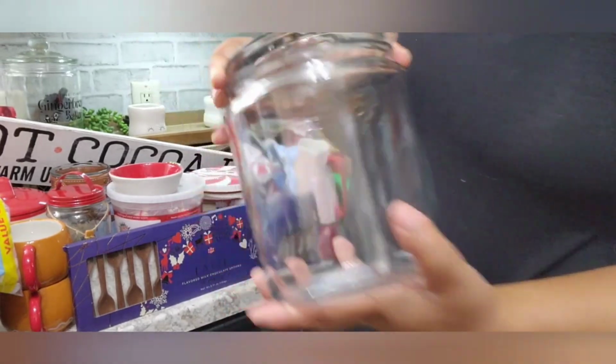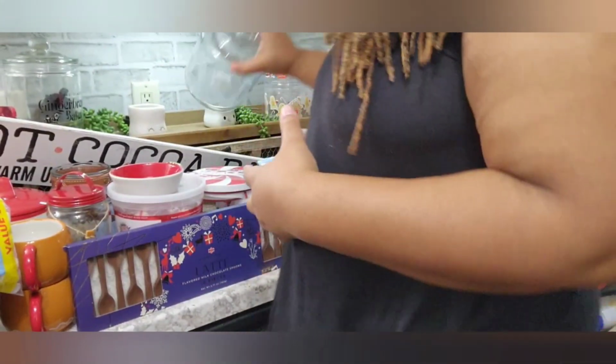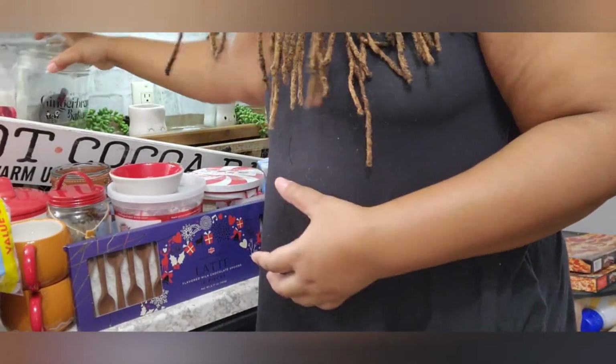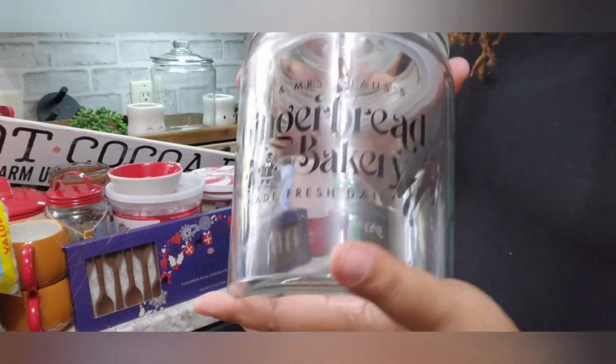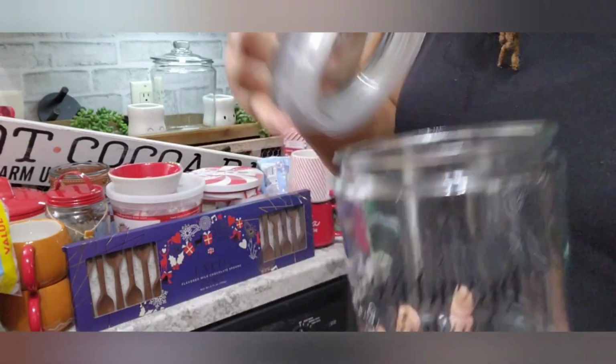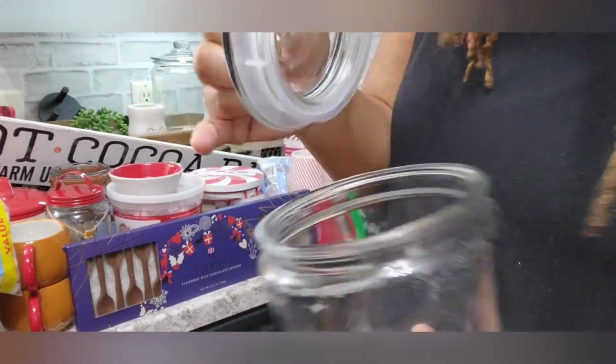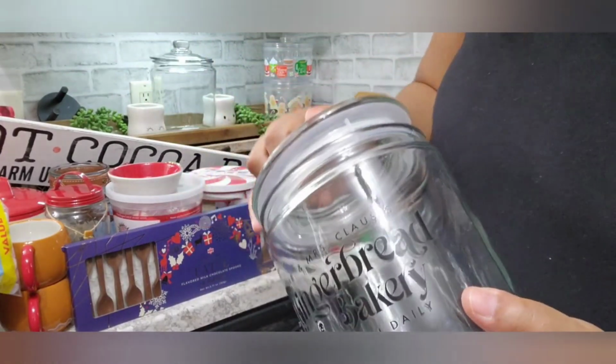But I stopped using them because they don't have the little thing that keeps it sealed tight. But Target to the rescue. They actually had this one this year. So, of course, this is a gingerbread theme. It was $5. It actually had the container seal on it. So, I'm going to be using that as well.